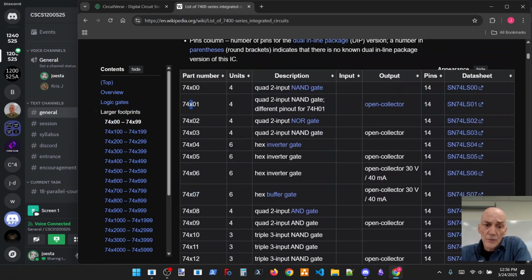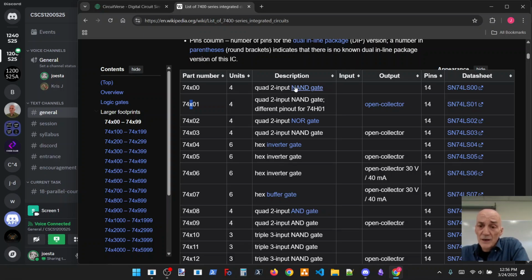There's also, they have an X here, and so you might find one or more characters in there. You'll commonly see like 74LS, 2 digits, which has to do with the technology. Don't worry about that right now. But then we see the number of units, which is the number of gates inside the chip.